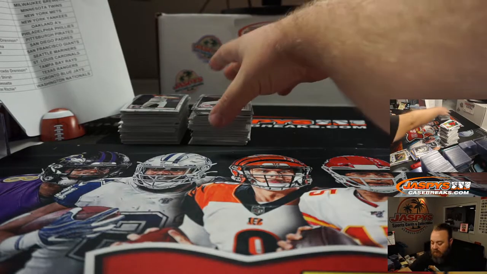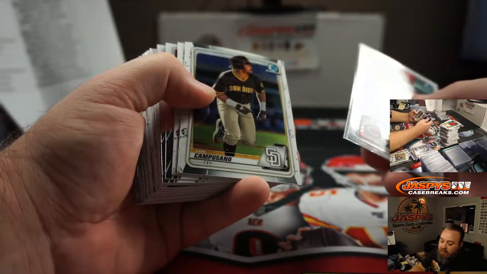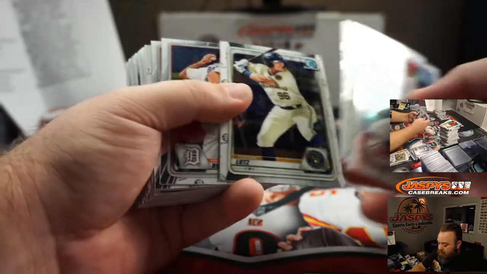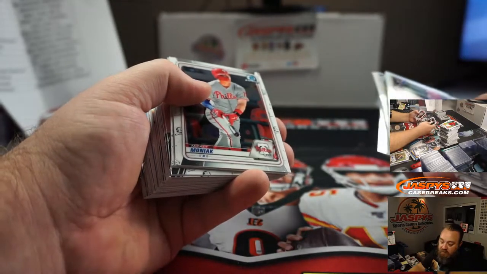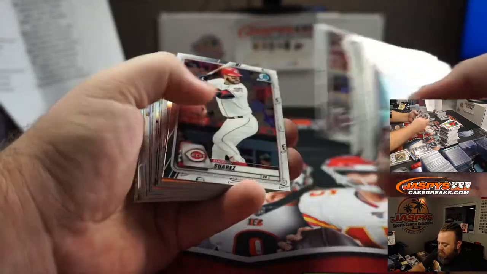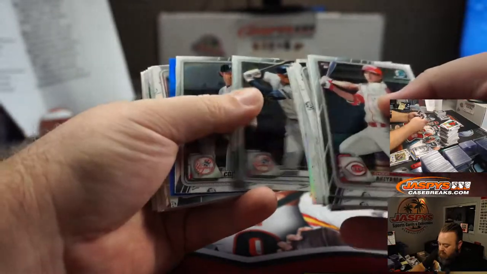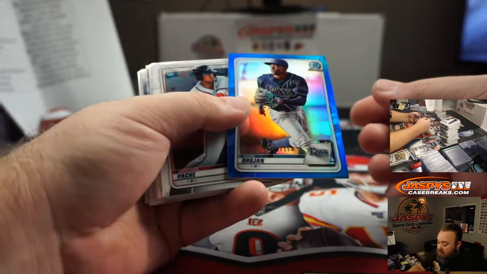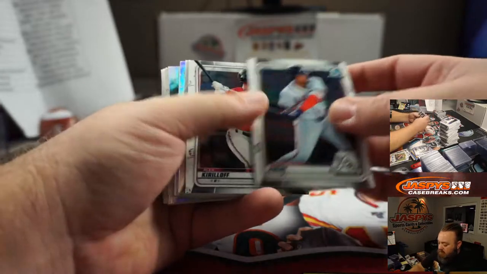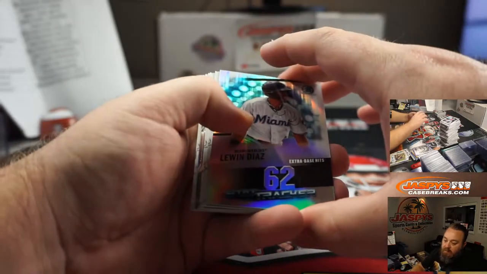Last two boxes. Good luck, everybody. Bobby Witt Jr. for the Royals and Mark Bissett. Keone Cavaco, Purple Shimmer for the Twins and Nick Galvin. Vidal Brujan, stud, for the Rays, Tice, numbered to 150. D.L. Hall to 499 for the Orioles, and Robert Runkle.